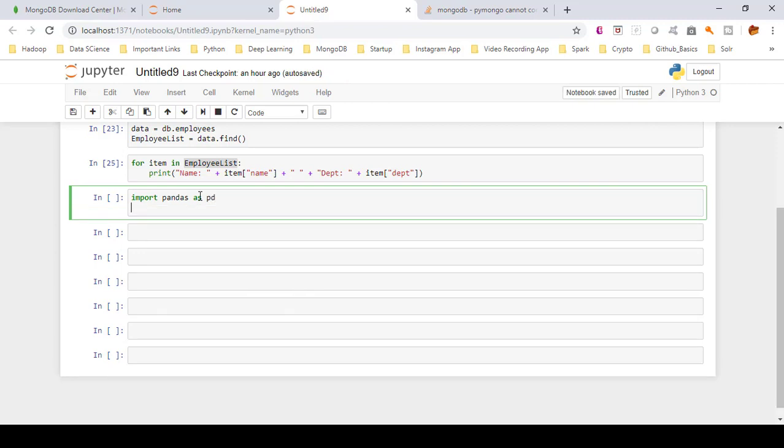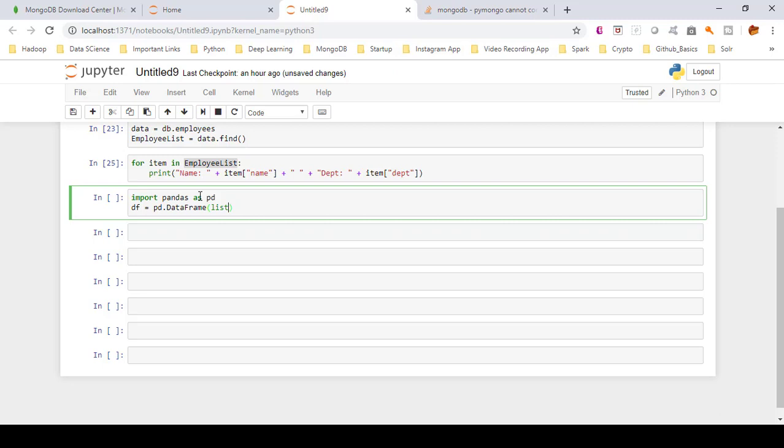Then we will create a data frame variable, and we will type pd dot DataFrame, and then here I will type list, because these are the list items. So that's why we need to extract the value in a desired format.